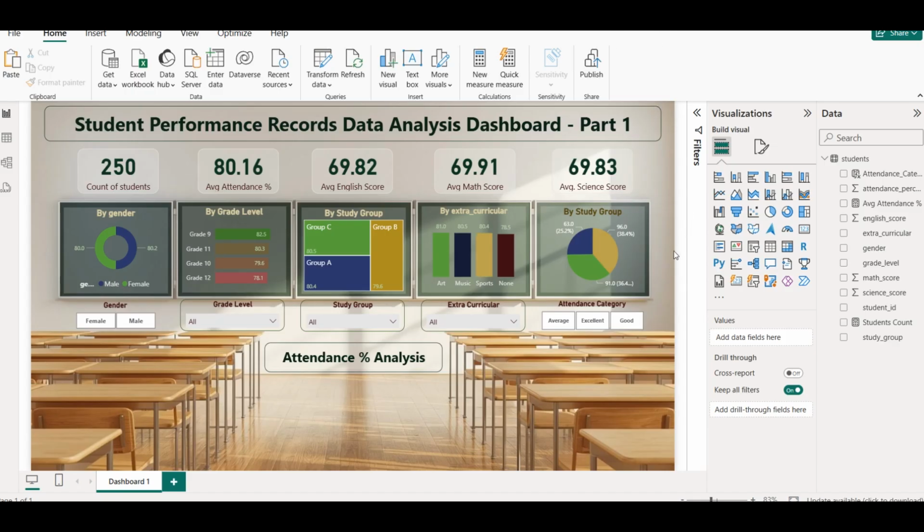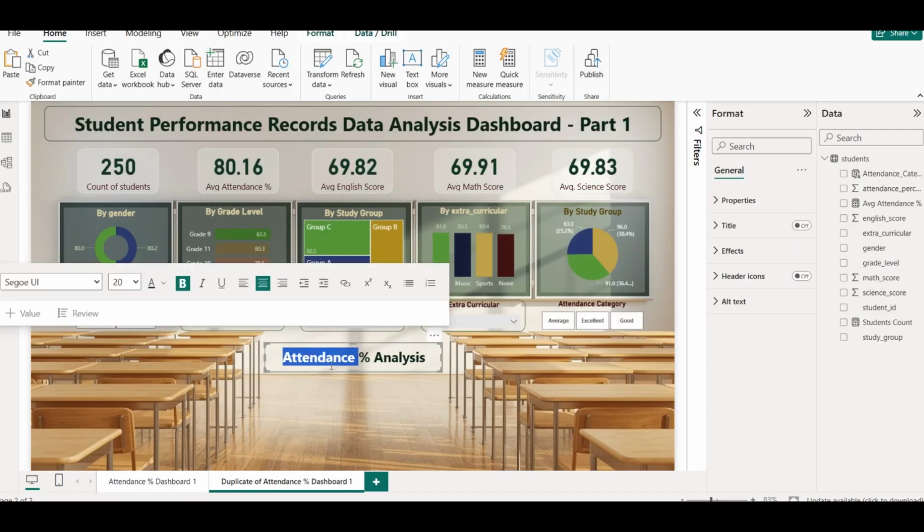So now we have the dashboard. Obviously this is the attendance percentage dashboard. We will duplicate it, and here we will try to use English score.